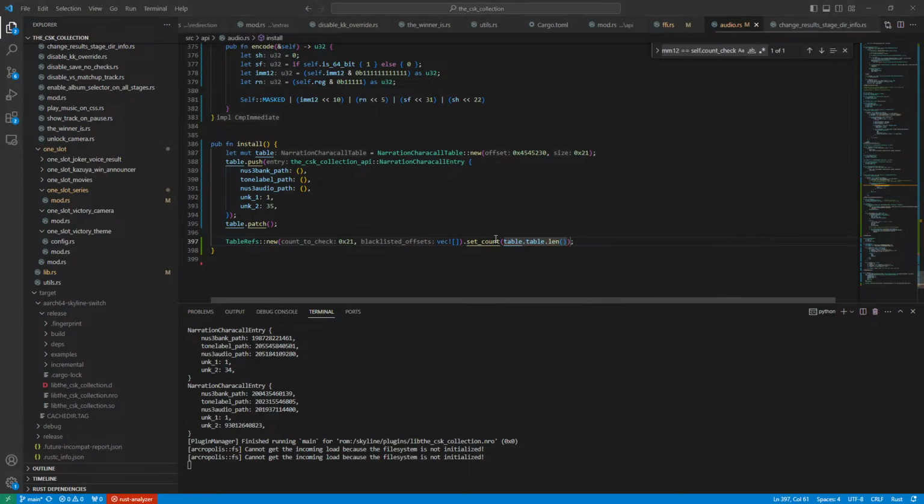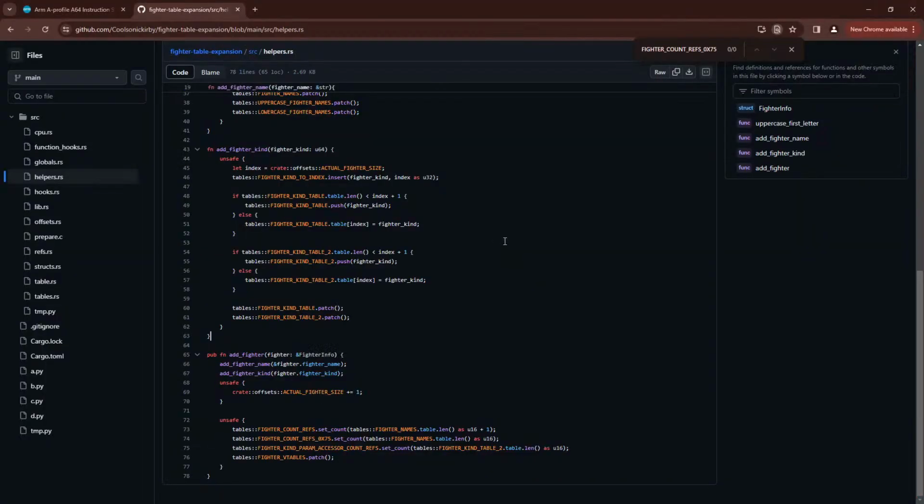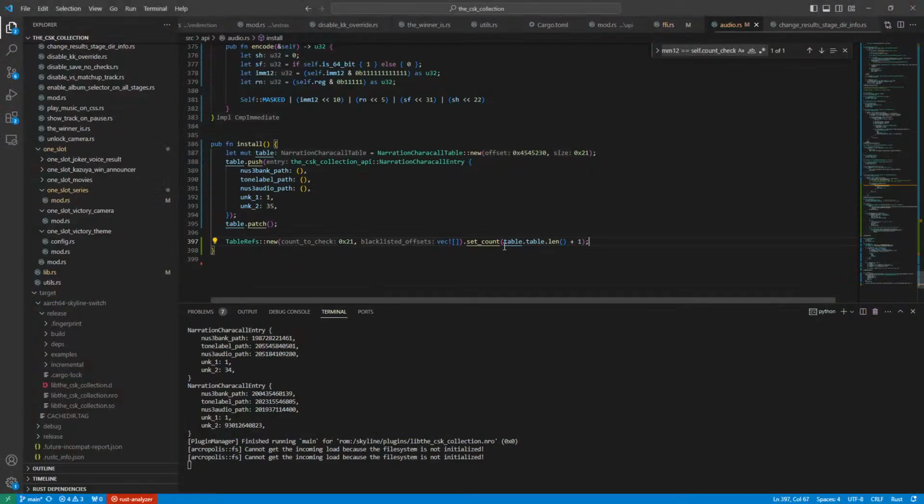Let's just leave it as length, alright. Wait, +1, my bad. Alright. And then before we do anything here, we want to go ahead and push. Yeah, okay, we pushed, alright.